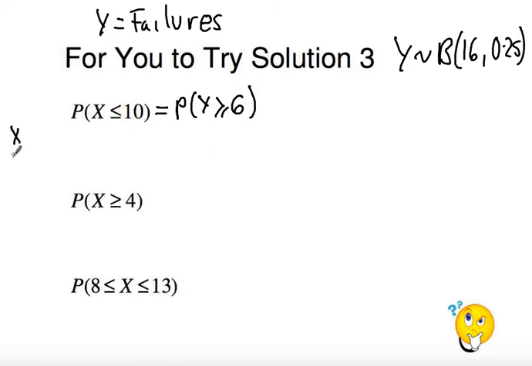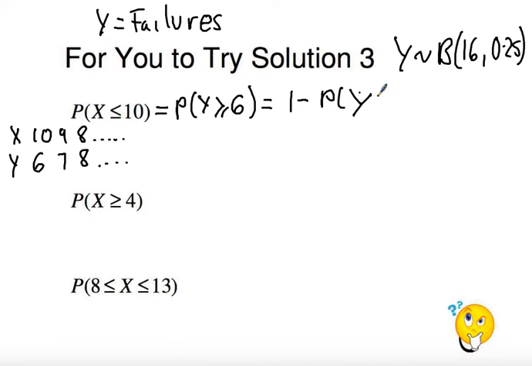Okay, let's double check that, x, y. So less than or equal to 10, I want 10, 9, 8. For y then, that would be 6 successes, 7 failures, 8 failures. So you can see it's y is greater than or equal to 6. Now we know to calculate that, that's 1 minus because it's greater than or equal to. I want to be left with the probabilities from 6 upwards. So I want to take away all the probabilities from 5 downwards. So take away the probability y less than or equal to 5. Again, use the graph in the notes if you need to help you reason that visually.